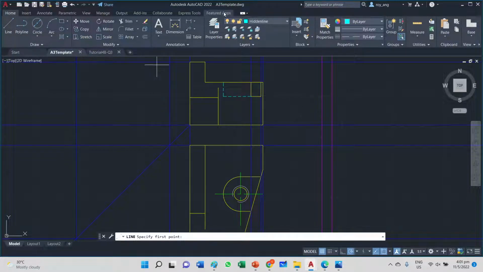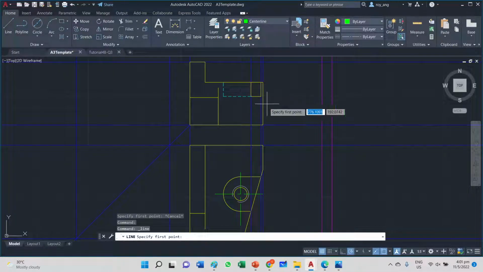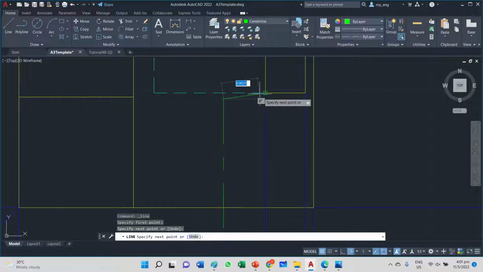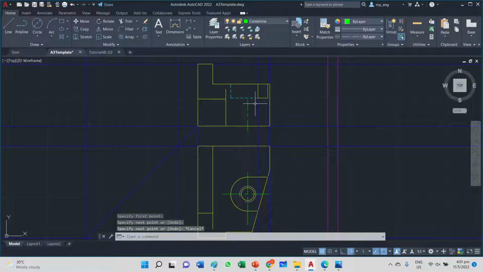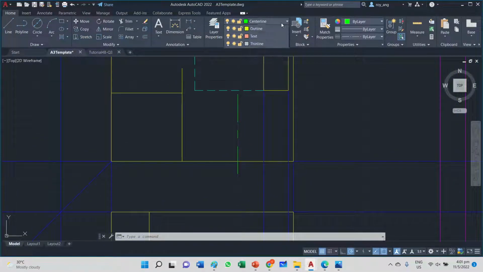Okay, and I'm going to draw that center line, and that's for the threaded hole. Okay, and I'm going in. It's here. Now for the center line, because it's a threaded hole, you have to draw 2 hidden lines on each side. So there'll be a total of 4 hidden lines to represent the threaded hole.